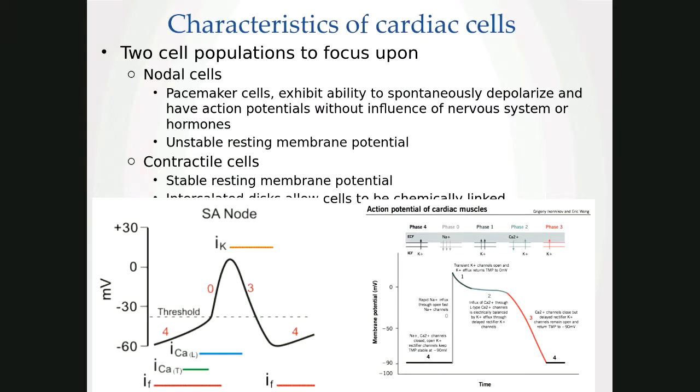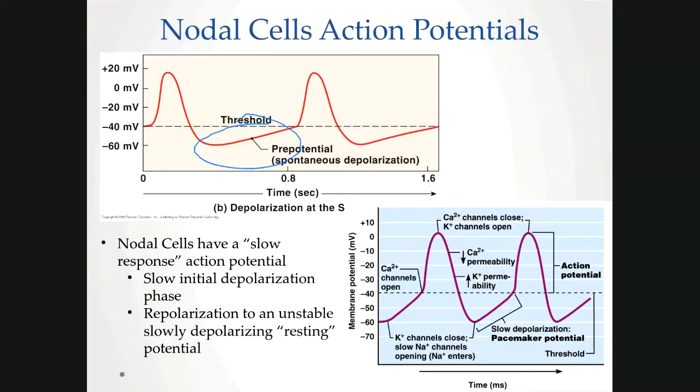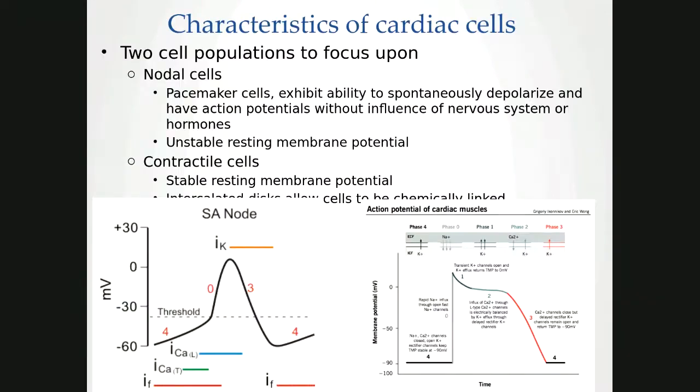Okay. Nodal cells are not going to follow the general rule of what is happening in the neuron and with other cells for the resting membrane potential. Okay, they are going to have an unstable membrane potential. So the line, as it's shown here, is not ever flat. And again, when we go to the next slide, the line is not flat. So why is the line not flat? There is an unequal balance of molecules coming in versus molecules coming out, and there's not an ATPase helping keep the balance.